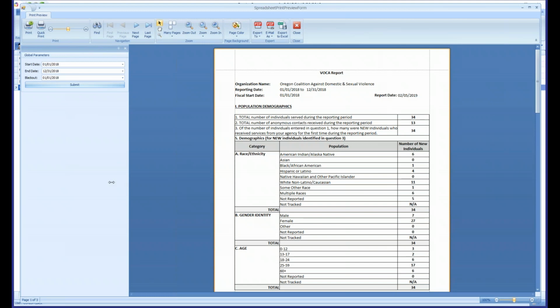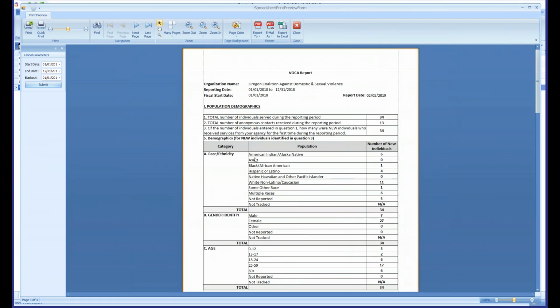So looking over here, I'm going to make this a little bit smaller. Based off of what the VOCA report is asking for, everything is tailored specifically to the VOCA numbers. So even though there might be gender values, race or ethnicity values that don't match up with the VOCA report, all of that has been hard-coded for a particular value in the VOCA report.